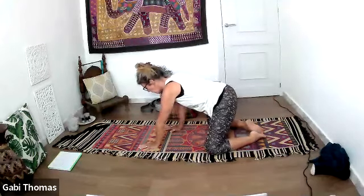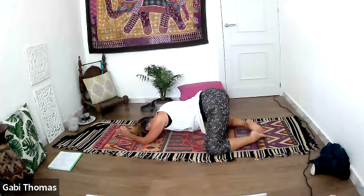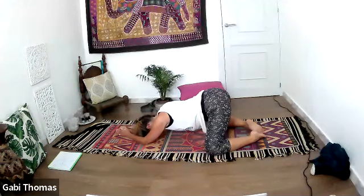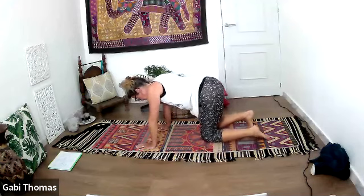In fact, let's all have a go at puppy pose anyway, just to see that it's equally doable and lovely. So big toes are together, knees are on either side of the mat. We're going to come down to our forearms now and just set our foreheads on the mat. So hips are sent high. You might prefer this to extended child's pose. I have a few students who do. So just noticing how you feel here. It's actually very nice, isn't it? And then slowly, slowly, slowly coming back to hands, bringing knees back to center.